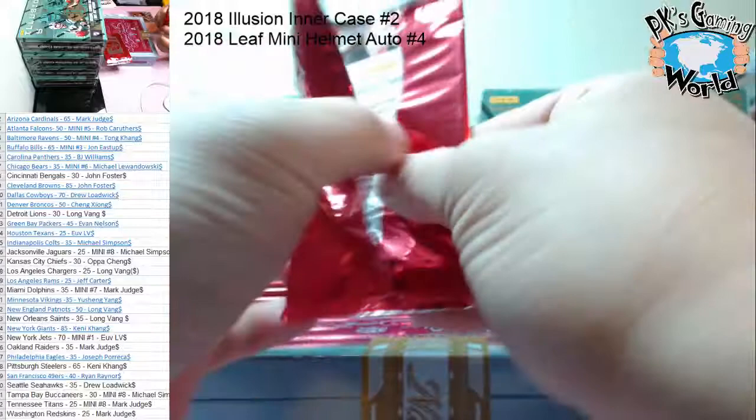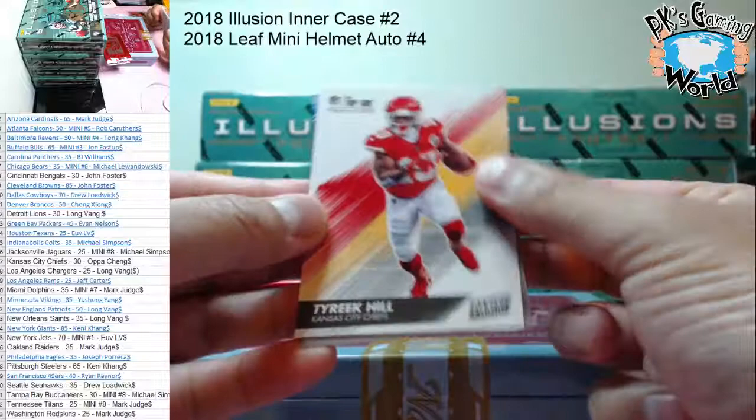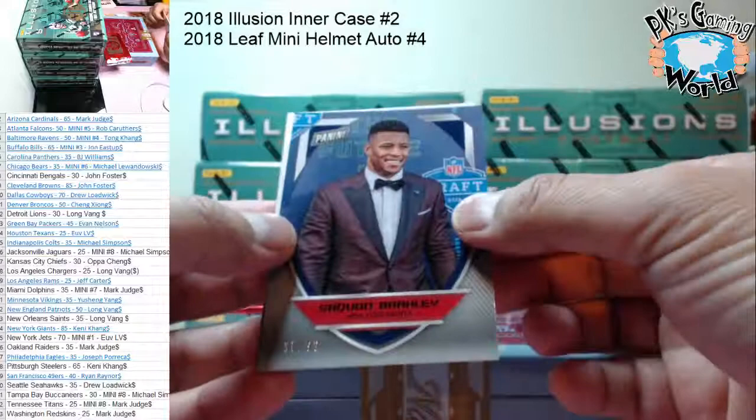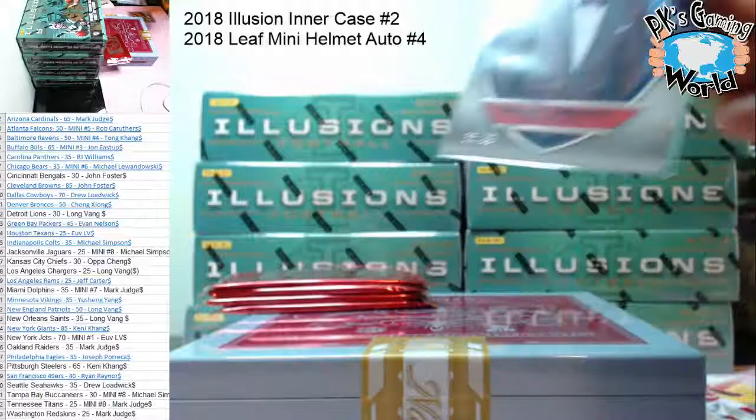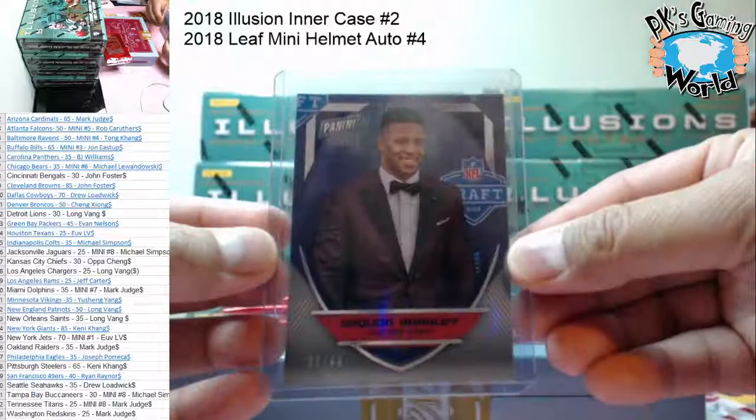All right, Tyreek Hill. And Saquon Barkley, 35 of 99. Pretty neat. So that was going to be an autograph, by the way, look. Looks different, but still pretty nice. Goes to the Giants. Saquon Barkley, New York Giants. Nice hit.